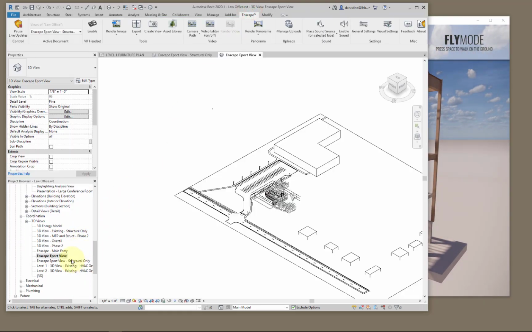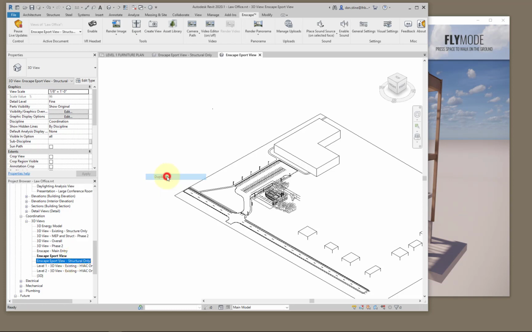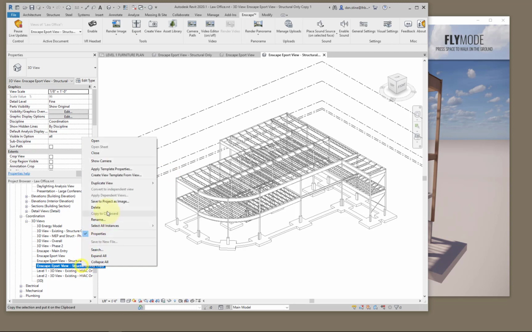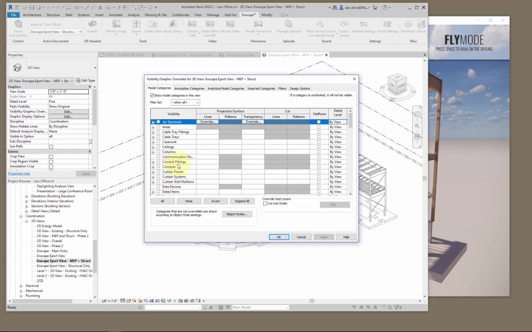Another variation on this would have MEP plus structural. So we'll duplicate this 3D view, rename, so MEP plus structural. We'll go into visibility graphics.